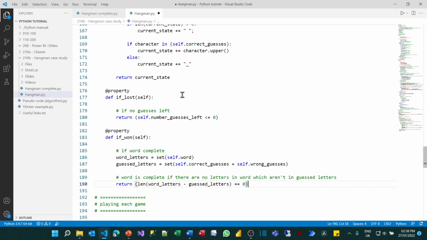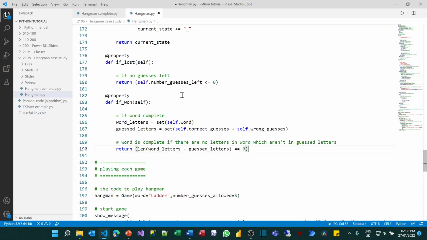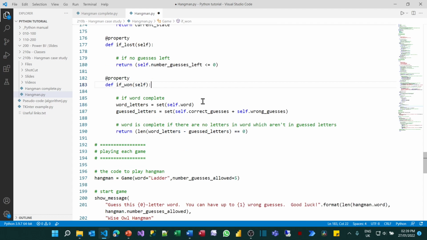So let's start with the if won one. When you call the if won property, again passing in the current object, what it will do, and this is quite clever, is create two sets. A set is a collection of objects where you cannot possibly have any duplicates. So what it will do is take the collection of letters, ladder, and create a set out of it.